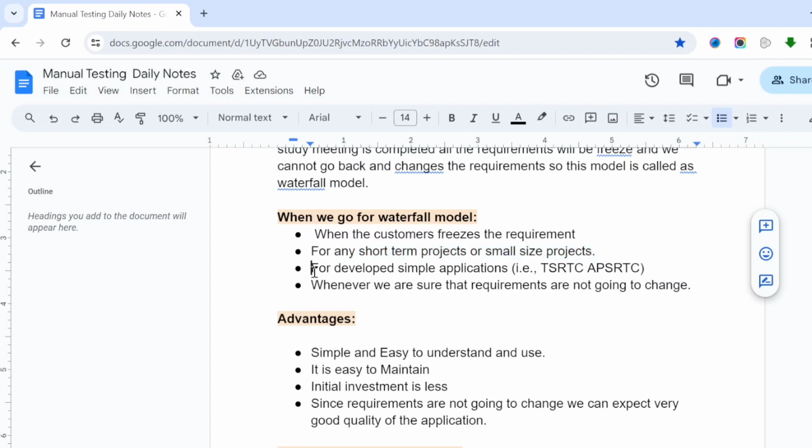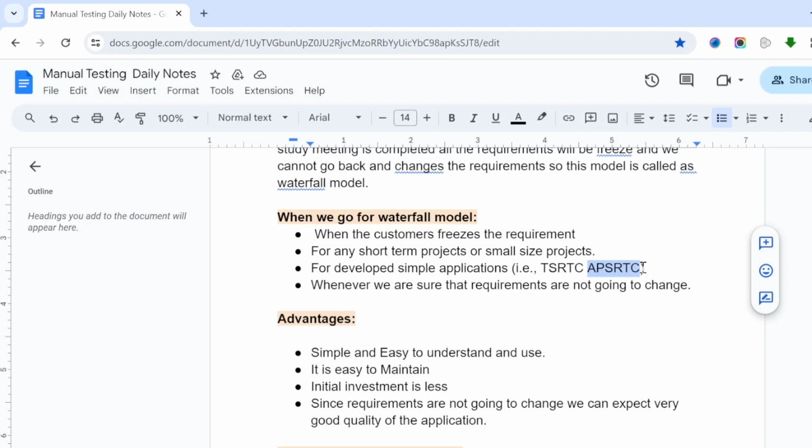And the next point, for developing simple applications like TSRTC application, APSRTC application, for developing simple applications also we will go for the waterfall model.